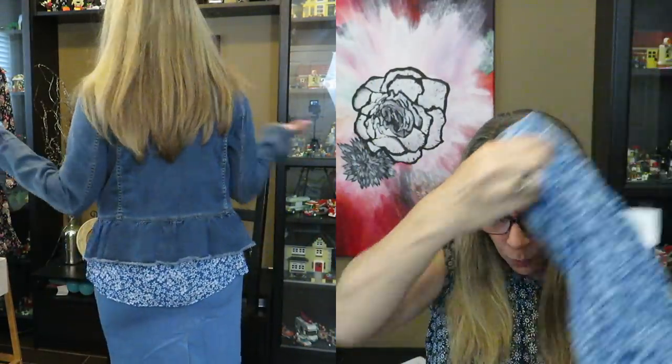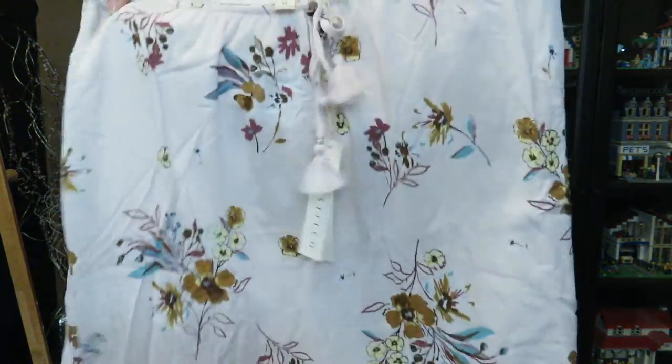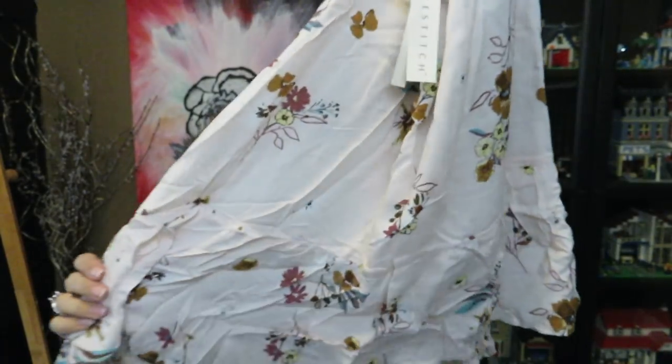The Jasmine button-down top is $68. That's a little expensive, but it's Cut From the Cloth and they are a little more expensive. Now look at this skirt. I'm not typically a fan of the high-low skirt — being as short as I am, I feel like it looks kind of funny on me. On taller women it looks so pretty, but this skirt is so so pretty and I don't really have many skirts. This is by Love Stitch.